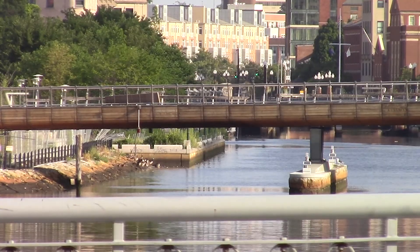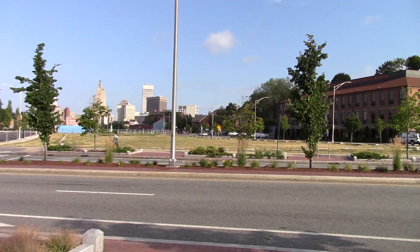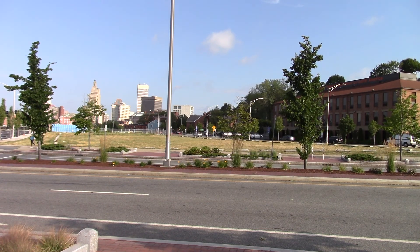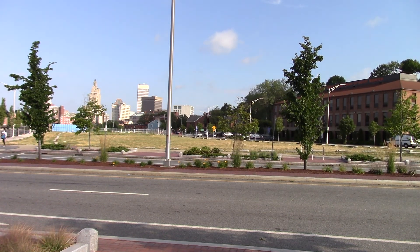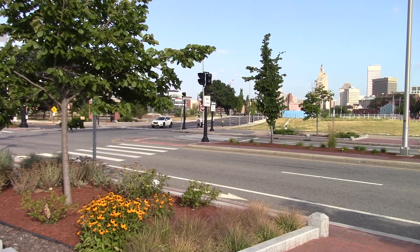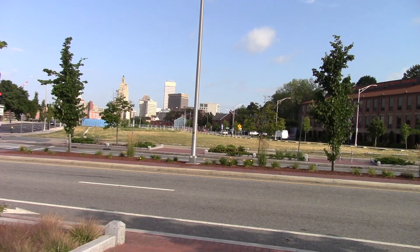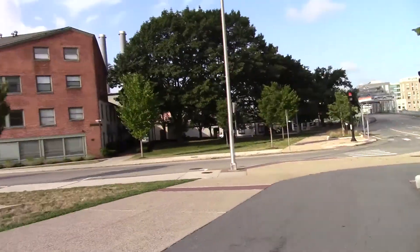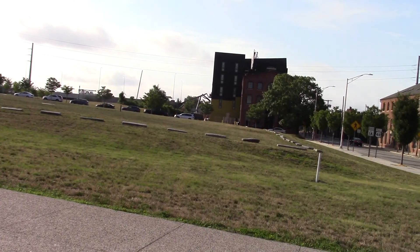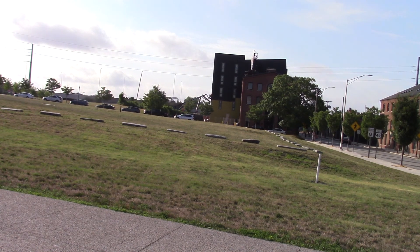The new pedestrian bridge is pretty cool. This is what used to be a highway — I-195 used to go right through here. This is now all going to be redeveloped. Some of it over by the river is a park, but over here these lots are all designed to be built. It goes in both directions. All this is what they keep planning that the whole city will be like. Someday there will be a modern city here, but we don't believe them.